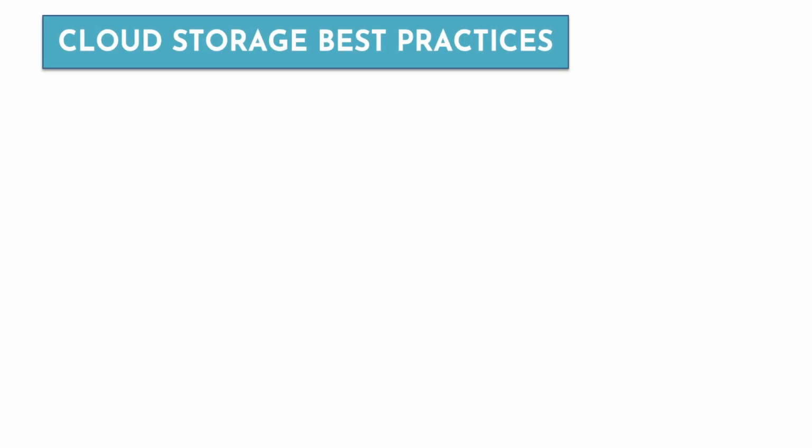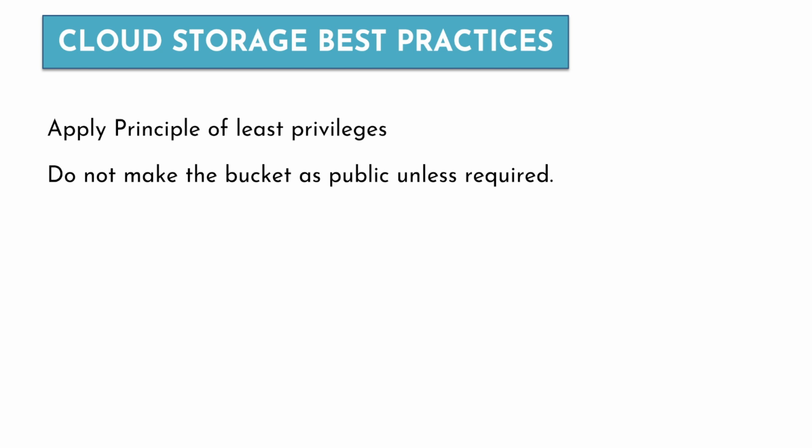Let's see a few of the cloud storage best practices as recommended by Google Cloud. You should always apply the principle of least privilege when it comes to authentication and authorization. That means restricting your users or applications to not do more than they are supposed to. You should not make the objects public unless it is required. If the objects are used as part of a video streaming or content serving service, then they can have public read-only access.